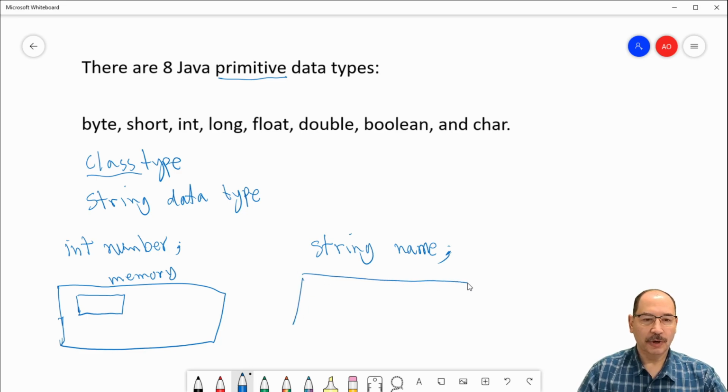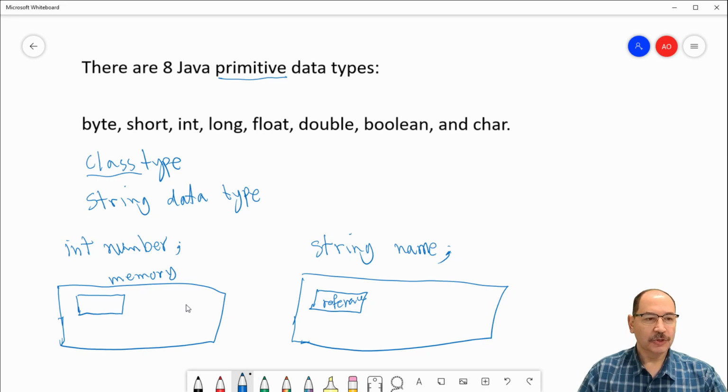In the memory representation, when the compiler sees this declaration, it is going to reserve a location in the computer memory, not to hold the value of the variable name, but to hold a reference. A reference that later is going to refer to the location in memory of the value of this variable.